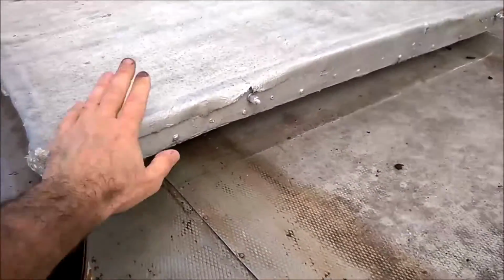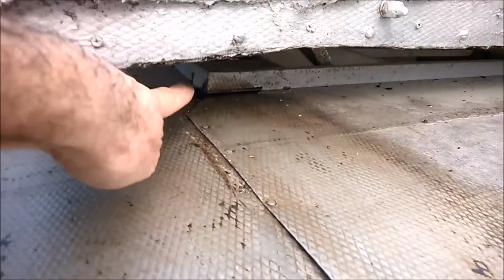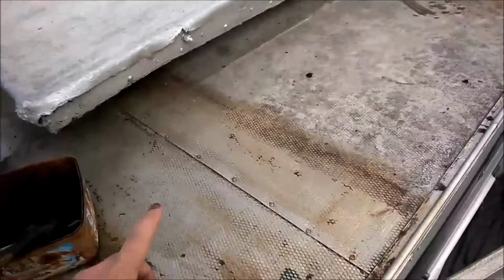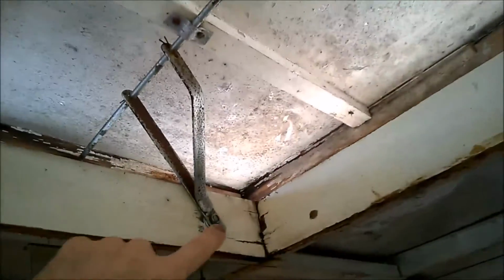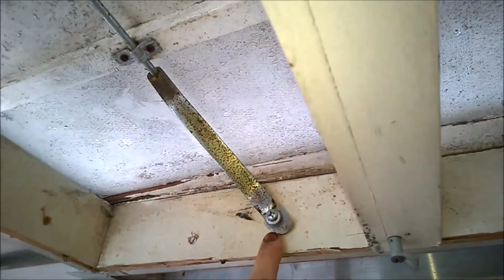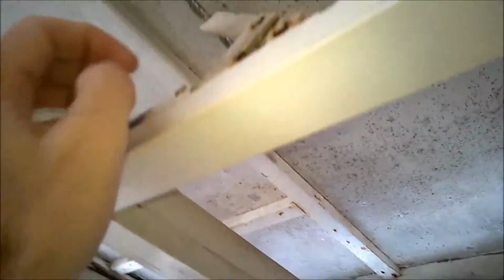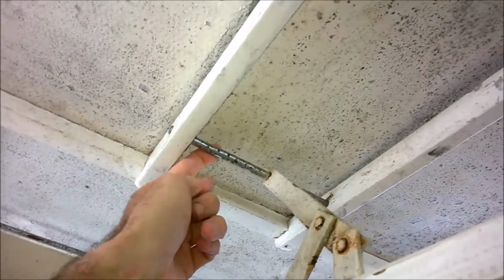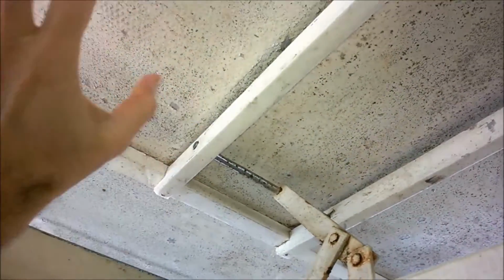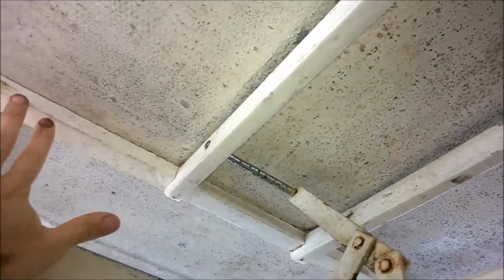Now the next thing to do is to remove that so I can get to each of the four corners of the hatch, and then once I've got all that clean, we're ready to put the sealant on, and then I'll just lift that off and move it to the side. And for me to do that, I'll have to undo these four bolts, two on this side and two on the other side, and I'm going to have to detach this rod here, and that pretty much I think will allow me to then just lift the entire hatch off and just put it aside on the roof until we got all these corners done in here where the hatch seam is.